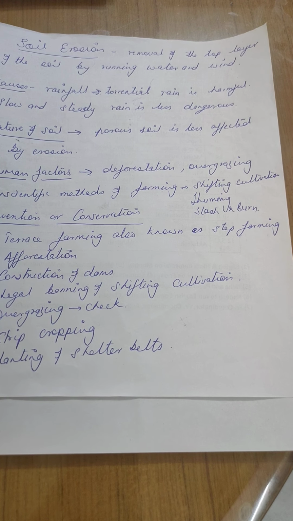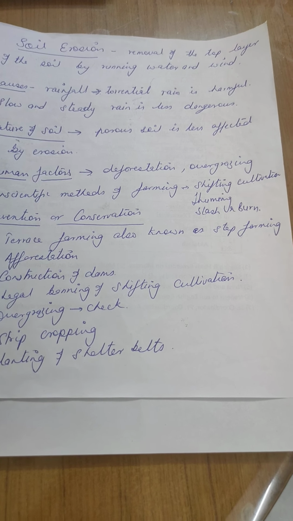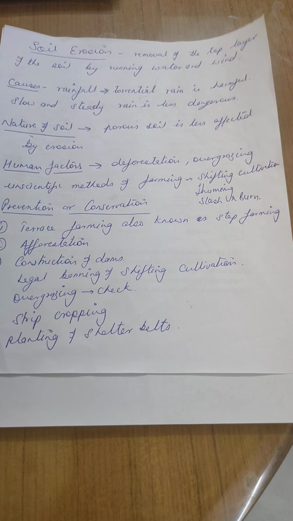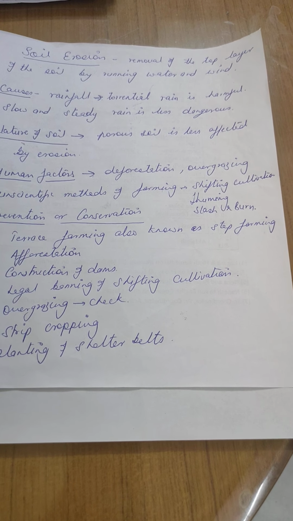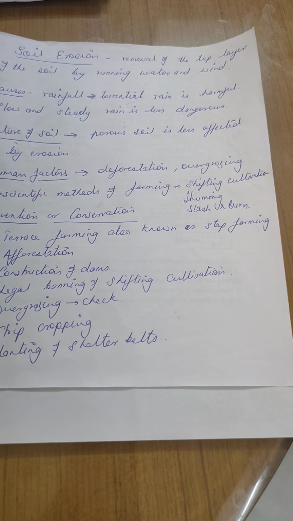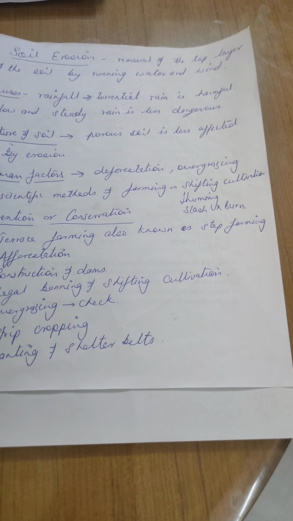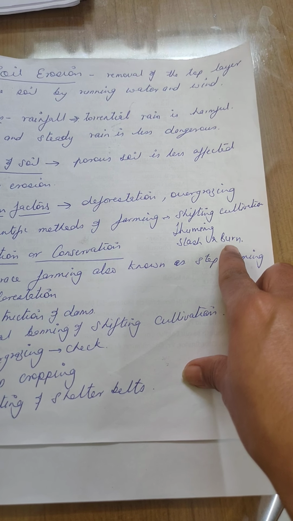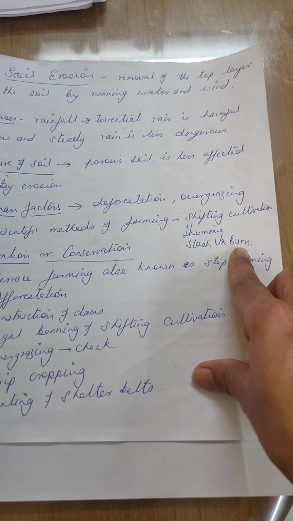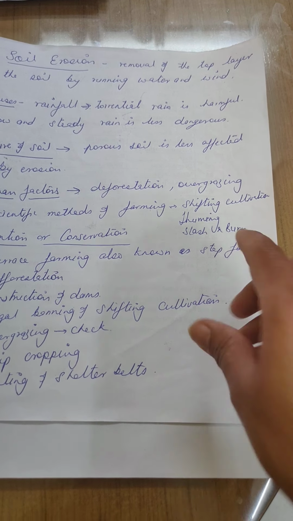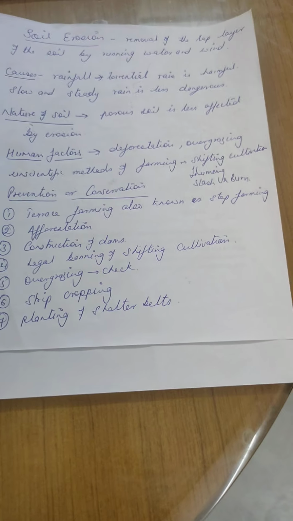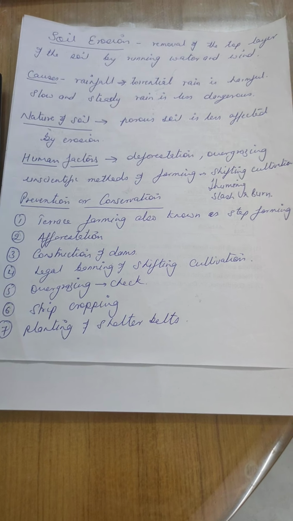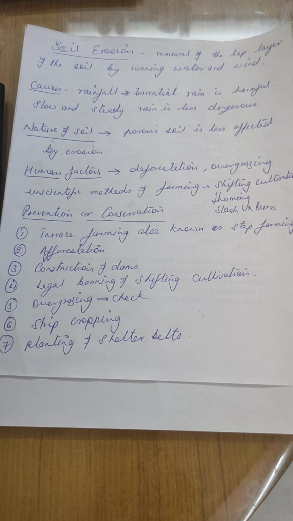Once that land became infertile, the soil became infertile, they would abandon that piece of land and choose another fresh patch of land, repeat the entire process of cutting down the trees, burning the roots, and then again cultivating it for the next few years. Now, what I mean to say is cutting and burning. That is where slash and burn is the method which comes into effect. Slash means to cut down the trees, burn means to burn the roots. And they would again cultivate that land for a few years. Once that land would stop giving them good yield, they would go along to the next piece of land.